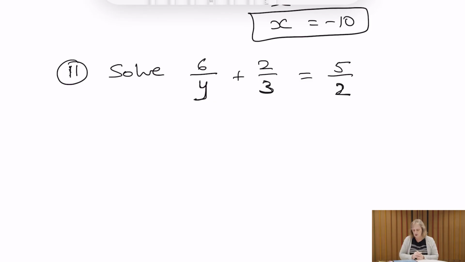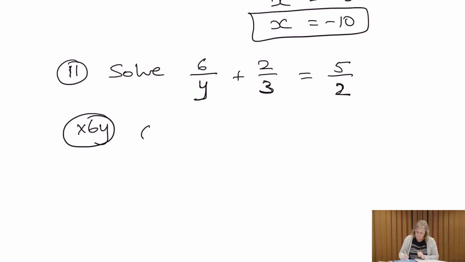So what we're going to do is multiply through by 6y, so that we eliminate all the fractions, and then we can add like terms according to algebra. It does get a little bit complex here, so I'm just going to write out the stages, and maybe you can do them a little bit quicker yourself. We're multiplying through by 6y because we've got denominators of 3 and 2, so multiplying by 6, and we've got a denominator of y.